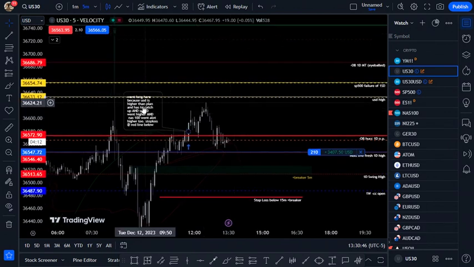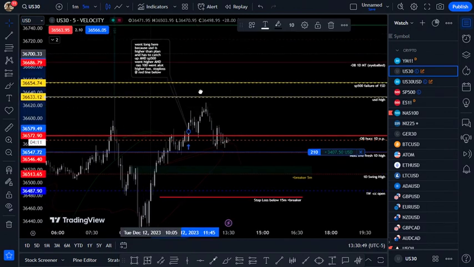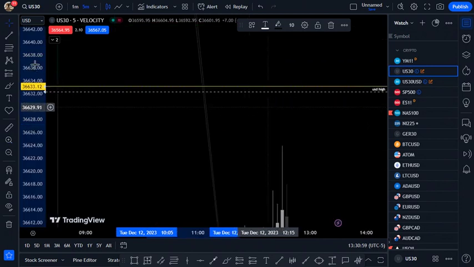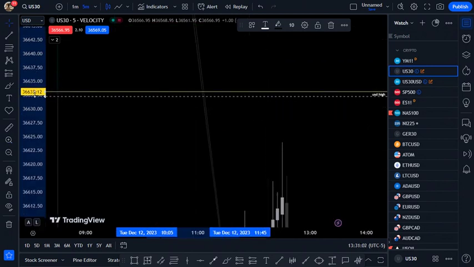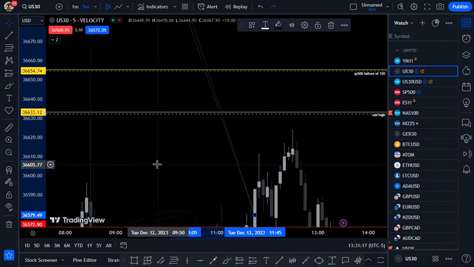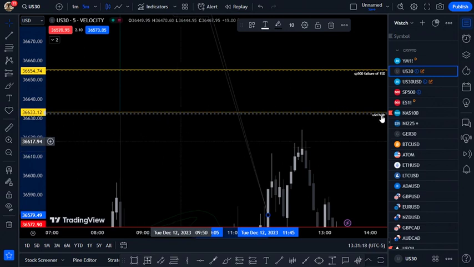Why? Let me explain something. So first off, I'm not going to explain this, but price has to come up. This is like my own enigma. The ICT teach, like, this is my own version of enigma. But basically, price has to come up here to catch it. Price has to come up to this yellow line. Okay, so it's only going down right now to go down to a bullish breaker. Okay, so price has to come up there. I have confirmation that it has to come up here.